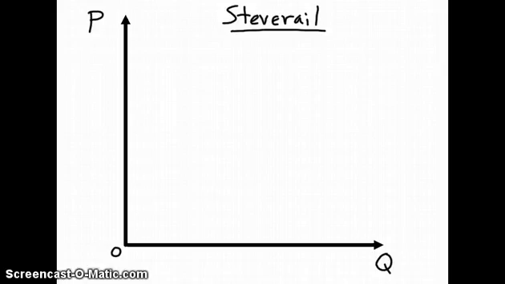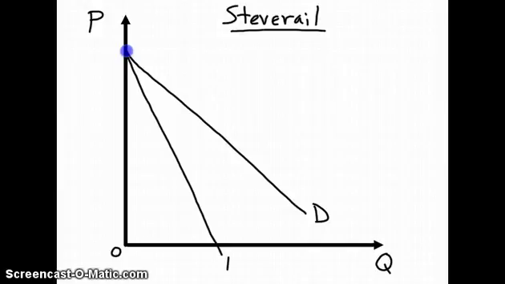Okay, so the information we were given was that Steve Rail was the only provider of train service operating between two cities, and it is currently incurring economic losses. Because it's the only provider of train service, we're talking about a monopoly. So a monopolist has a demand curve like this, and then its marginal revenue curve is going to be halfway between demand and the y-axis and about twice as steep.